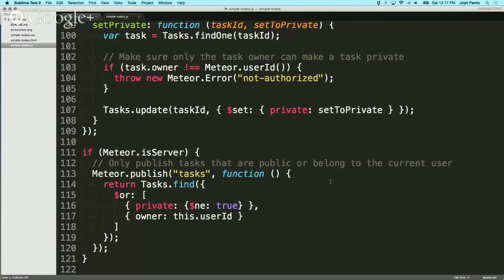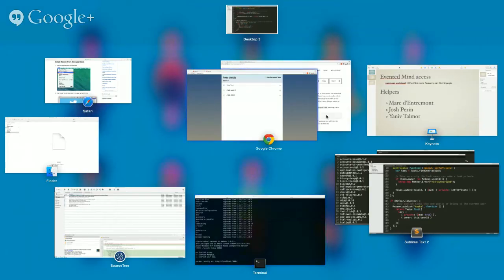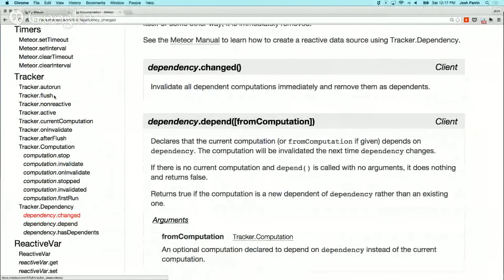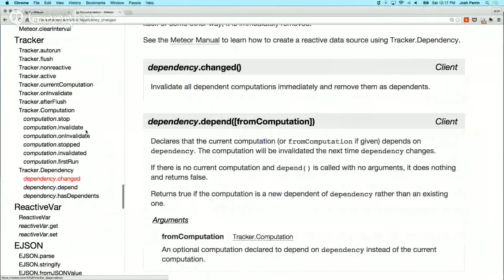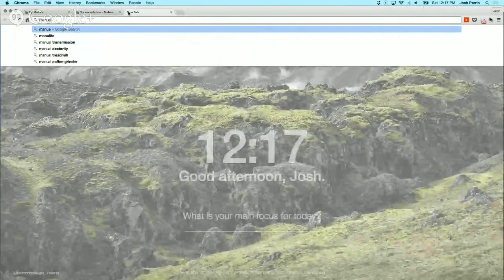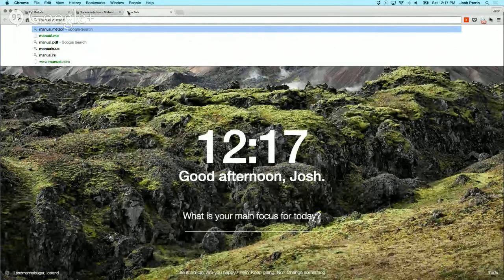Yeah. Okay. So DDP is what is used for keeping the client and server in sync. I think it's called dynamic data protocol or something like that. But in effect, there's a DDP proxy analyzer, DDP analyzer.